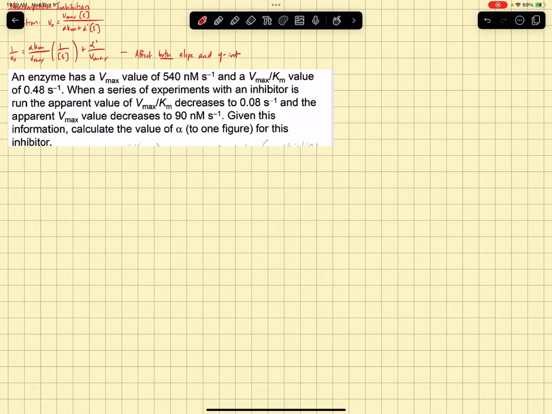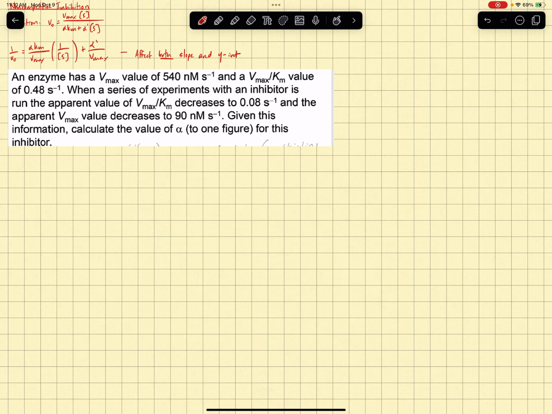A lot of people in Action Center were asking me, do I need to know what type of inhibition it is from the information that he's given me? Or just things like that. So the answer is you don't, because he's told you to calculate the value of alpha. You can just automatically assume that you don't care what type of inhibition it is, even if it's non-competitive or mixed or whatever, and it's got an alpha prime term. He's only asked you to calculate alpha. So you can just treat it as if you were calculating for competitive inhibition.